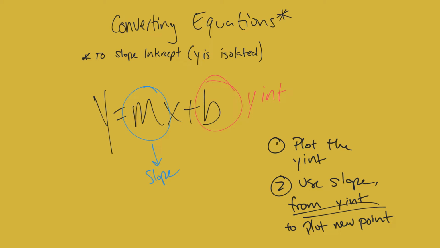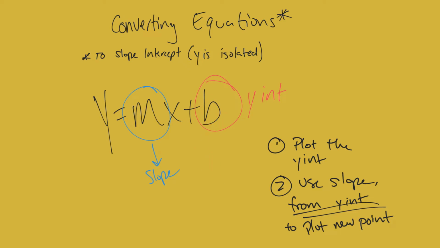So I'm going to show you really quick on these how to convert to what I'm going to argue is the easiest equation to graph, and that's our slope-intercept, y equals mx plus b. It's the easiest equation to convert to since y is isolated. We have a y by itself. Plus, we have these 2 very basic instructions. In our red area here, that plus b, that little straggler at the end, that's our y-intercept.